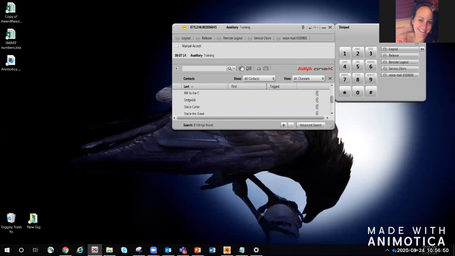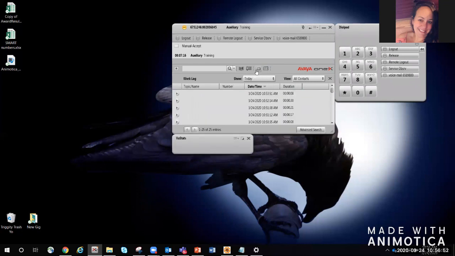So I showed you the address book. Oh, the work log. This is your work log button. Again, in One X, you hover over it, it's going to show you what it does. This is where you'll see the numbers of customers calling in. If you need to go back and grab a number that you missed in Siebel or whatever, that's the work log. Sometimes it'll have the customer's name, but it always has the number.